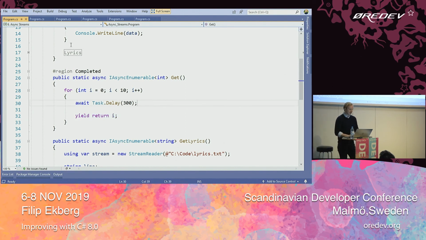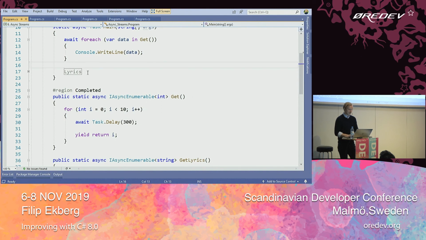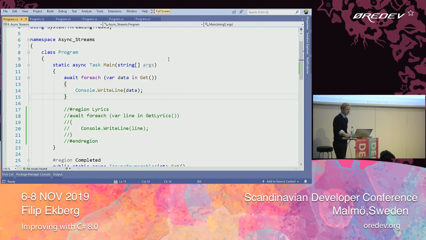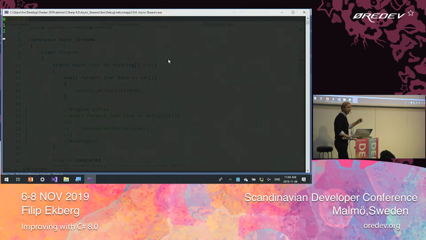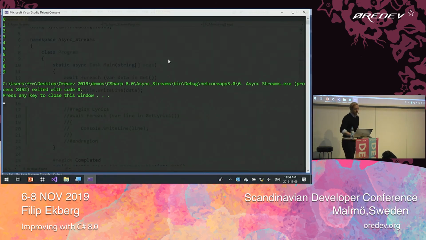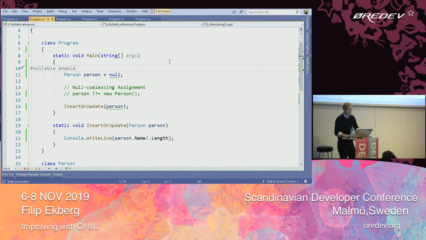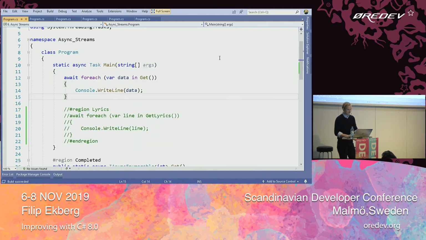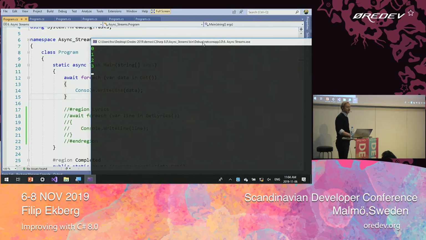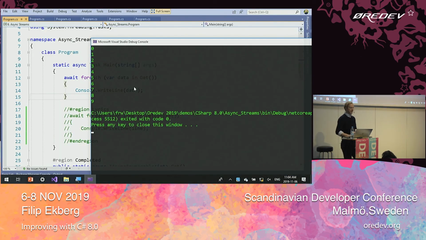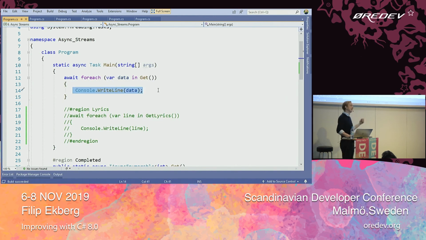So that's pretty simple. Now, let's run this and see how that works, or what it looks like. And then we're going to look at another way of loading a file from disk. Hopefully the application still works. So you'll see here that it streams out the numbers to my console. I'm going to run that again. And you'll see here that we get each number just streamed out to the console.